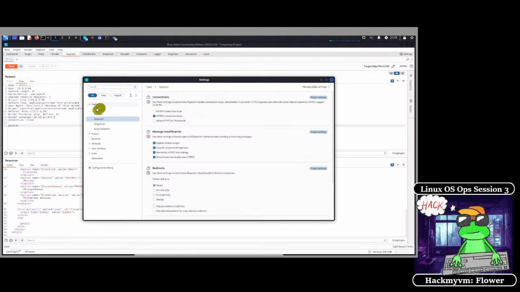Okay, so user options, display section of Burp. Is there a display section? Where is it?